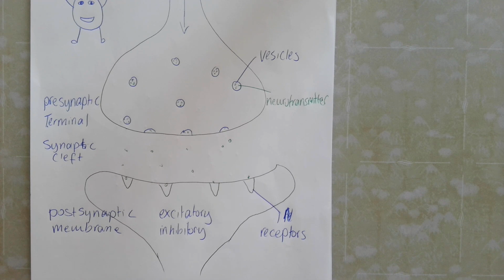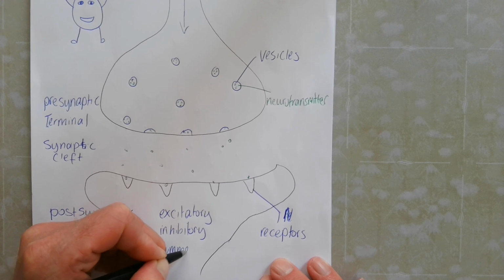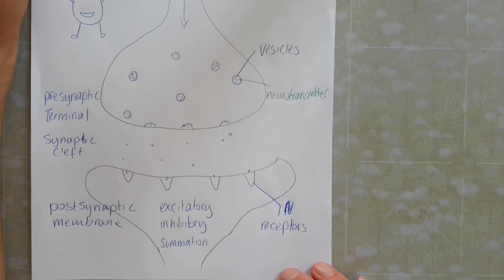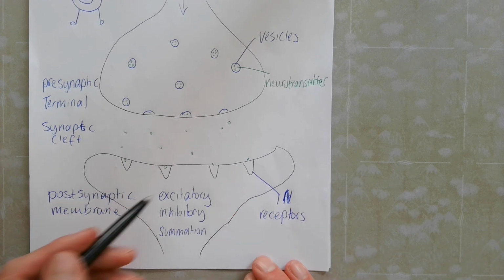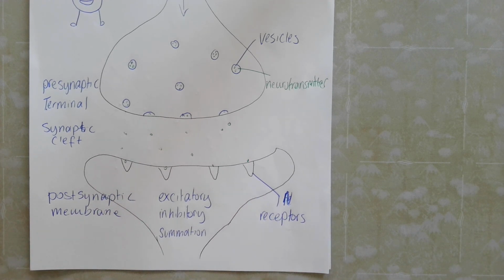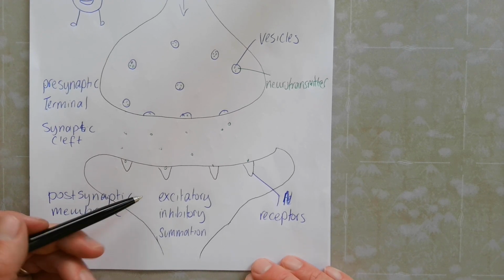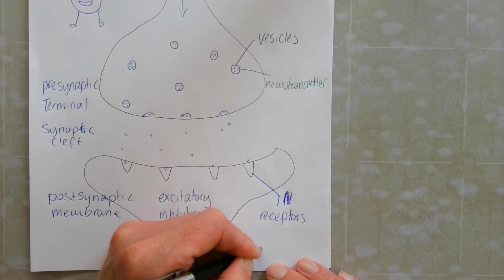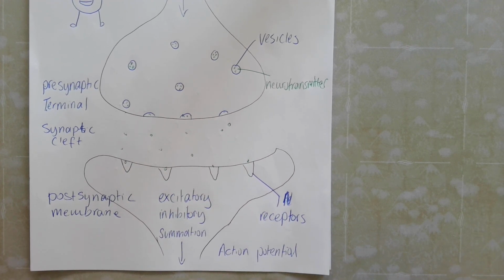Now, bear in mind, we're just looking at one synapse here. Each neuron might have thousands of connections. So it's going to sum up all those connections, all the information, excitatory and inhibitory, and we get summation, the summing up, adding together. So this particular synapse might be excitatory, it might be inhibitory, but remember this neuron that's picking up this information has got thousands potentially of other synapses, and it's collecting all that information. So if the message from this one is excitatory, then this is more likely to fire, and an action potential will be created and sent down that neuron to another one. If it's inhibitory, then that makes it less likely to fire.